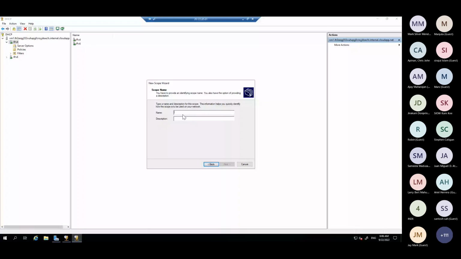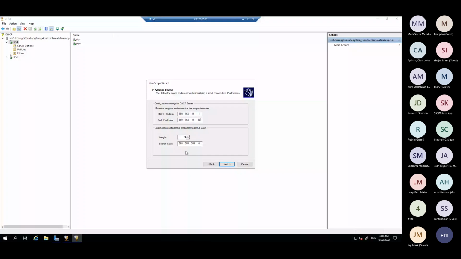I'll define an IP address range, like 192.168.0.1 to 192.168.0.10.